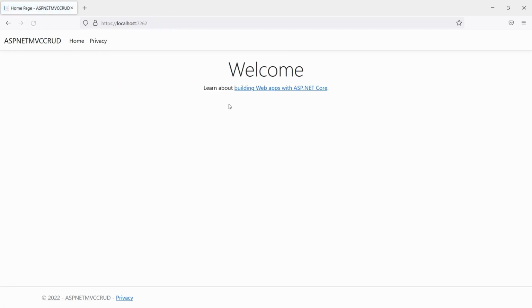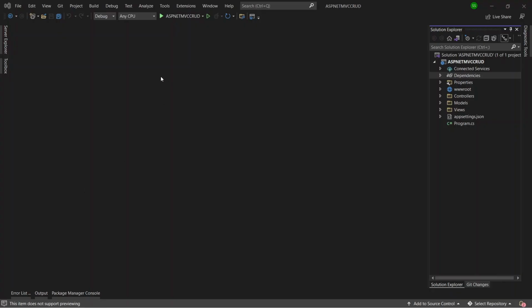So we are going to make use of this home page, and we are going to show the employee list over here and then perform CRUD operations in it. I have come back to my application, and we want to use Entity Framework Core, which is an ORM, and by using Entity Framework Core, we are able to talk to a database. In this case, we are going to use a SQL Server database, and we are going to store and retrieve the employee list from that database.